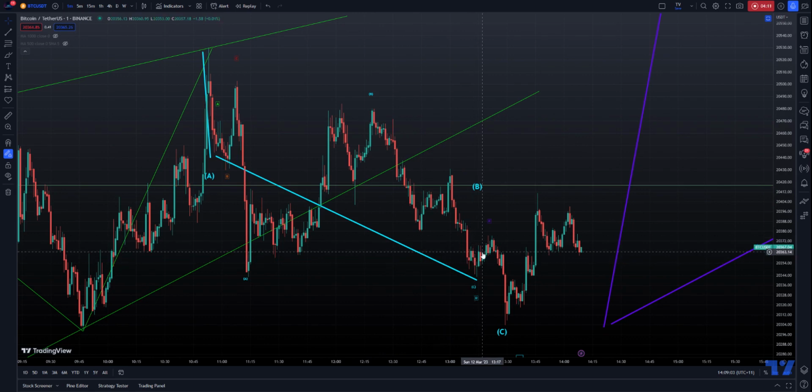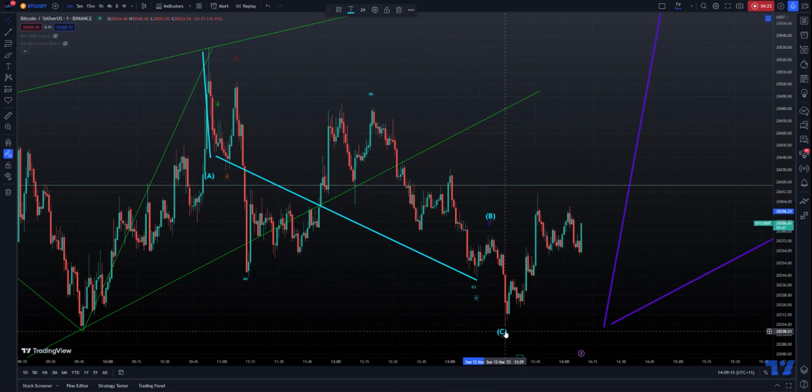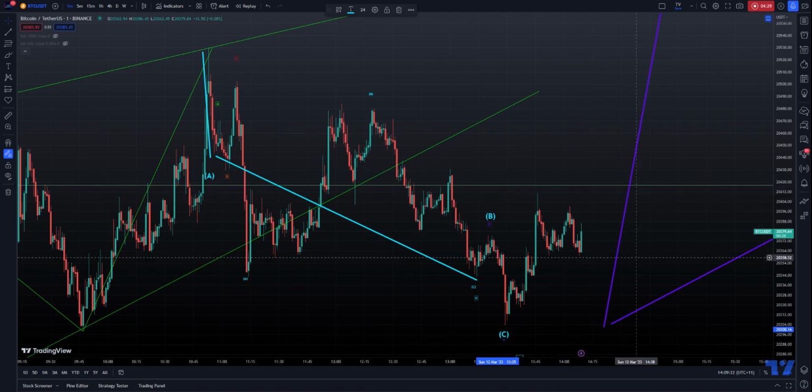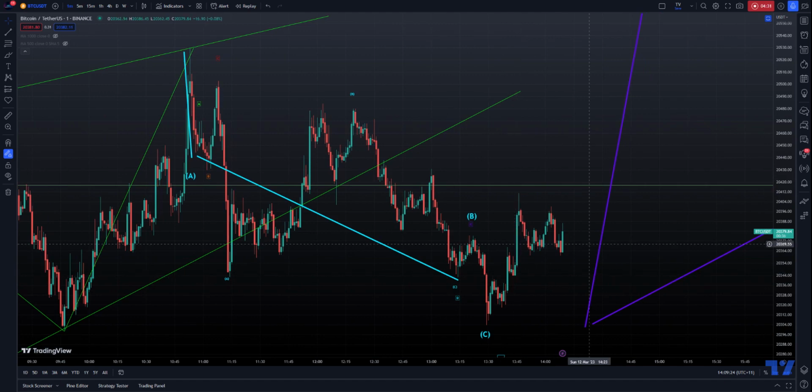Okay. We did break this low here. We just broke that low. I think that was an E. That was in the B, and then we got C. So now we're moving higher. I think this will continue up, right? Let's just wait.